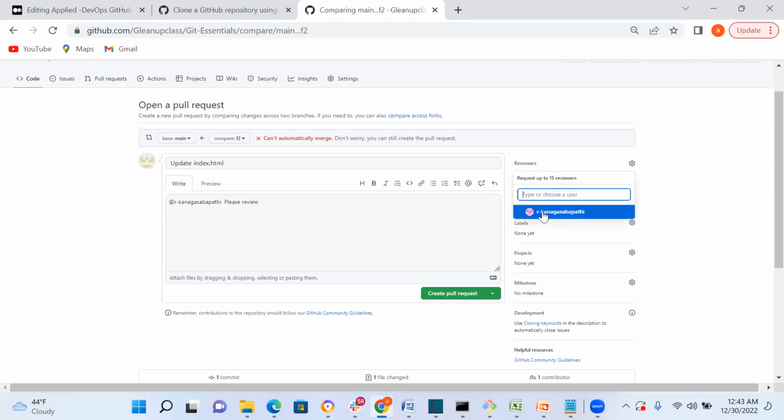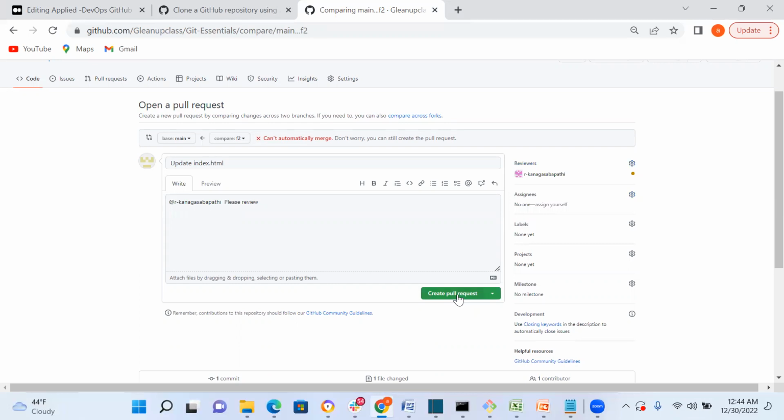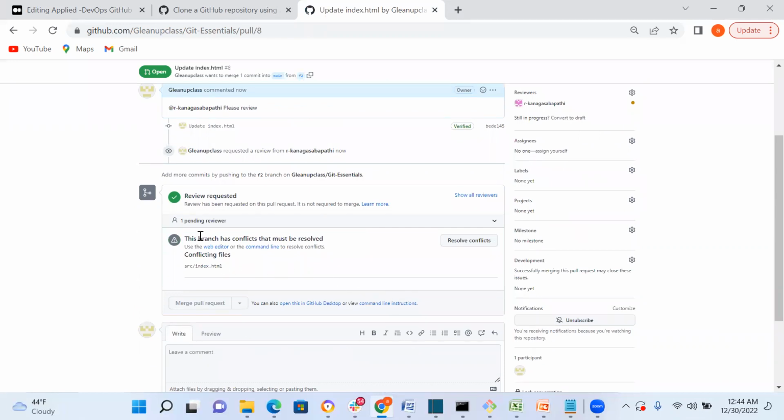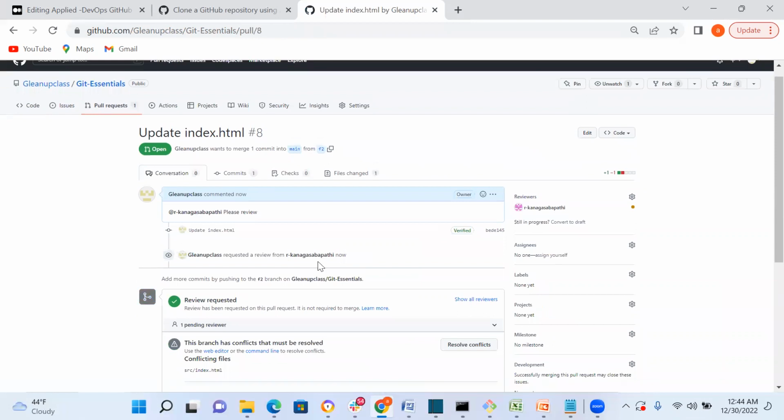So again, I'm adding a reviewer and creating the pull request. It clearly says the branch has conflicts that need to be resolved.